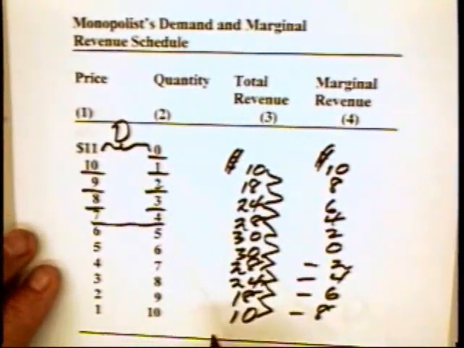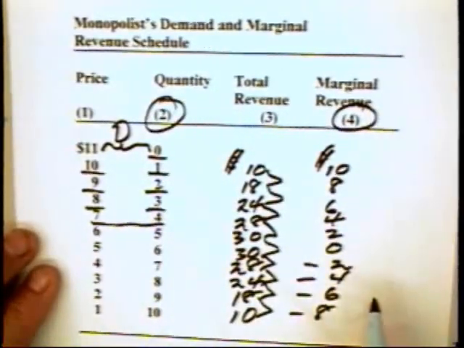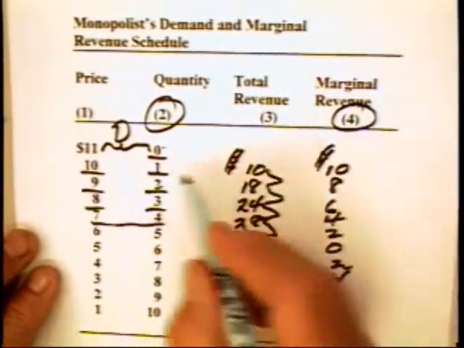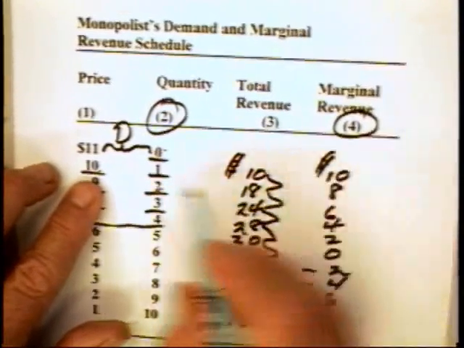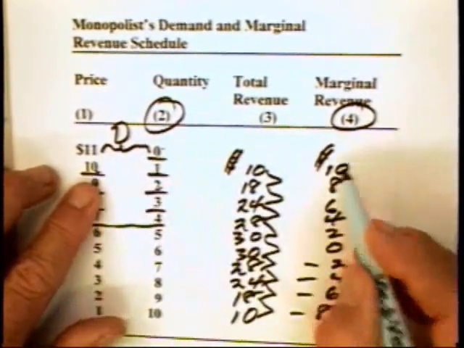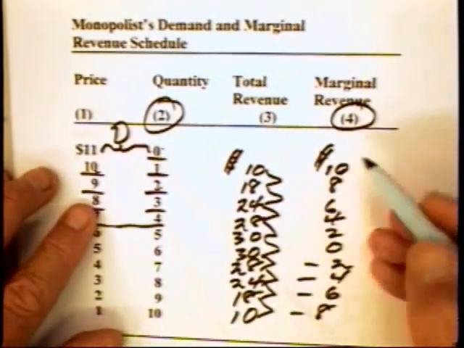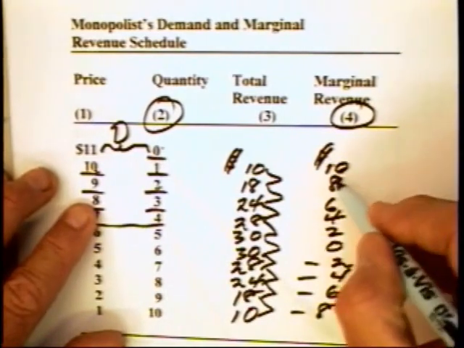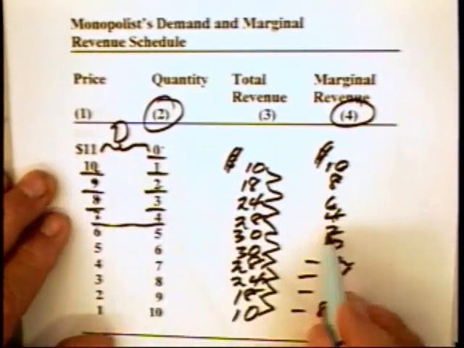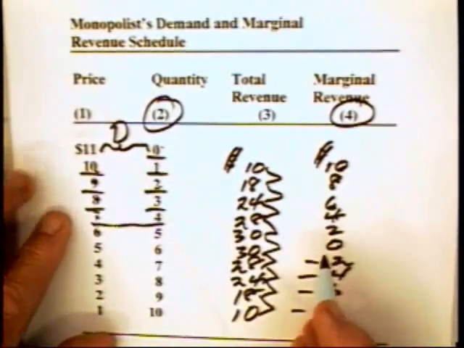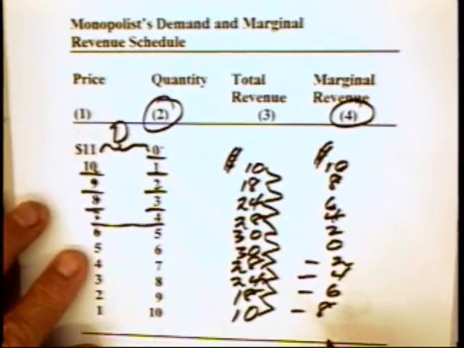Now, the demand curve is these 2 columns. The marginal revenue curve is going to be a plotting of the quantity column against the marginal revenue column. And we note that the demand curve is going to start out at the same point. At a price of $10 and to sell 1 unit, there's going to be a marginal revenue equal to $10. From there on out, however, notice that the marginal revenue is below the price at each point as we go down that curve. The demand curve never goes negative, but the marginal revenue curve does go negative.